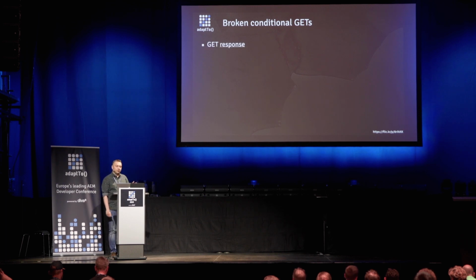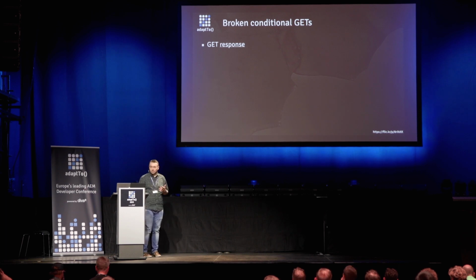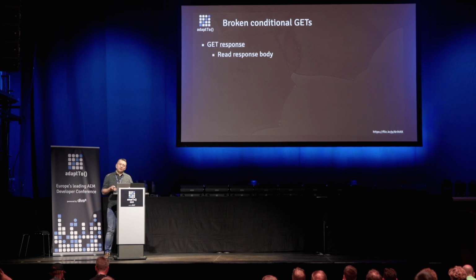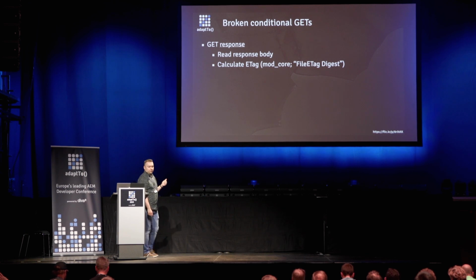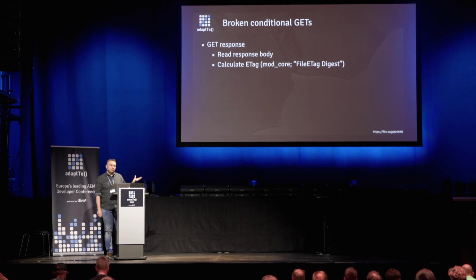In order to understand what happened, first of all, let's analyze how the GET response is actually generated. First of all, we need to read the body, either from a file or from memory or from a network stream, whatever. We just read the body. And in our case, we use a checksum of file contents using the FileETag Digest setting in our Apache server. So the ETag is calculated out of the response body that we just read.